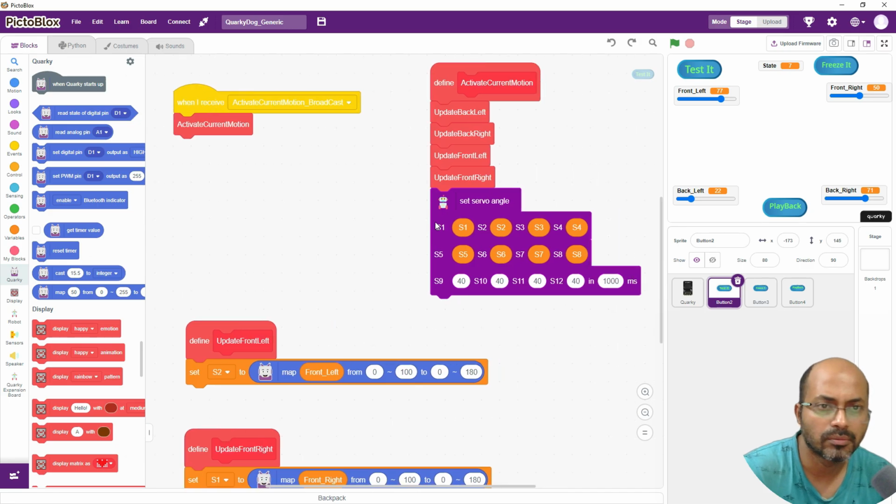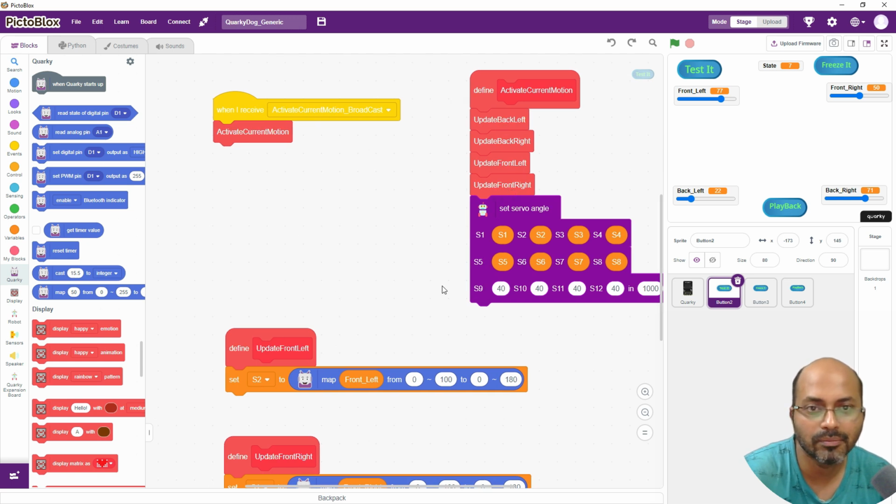Okay, so before you update all the servo motor states, how are they getting the value? Because you see this update backup, they are again copying that front left slider value and assigning it into the list variable.